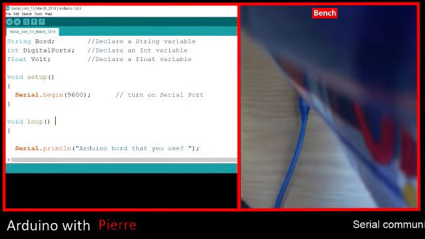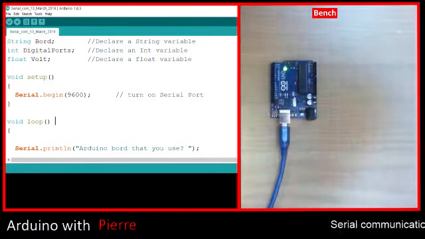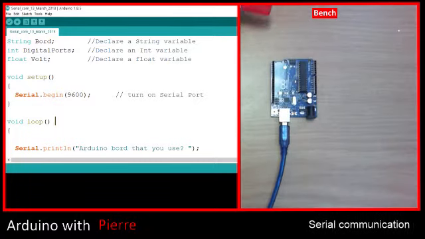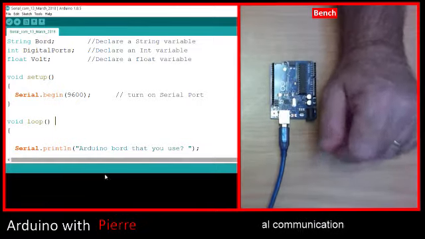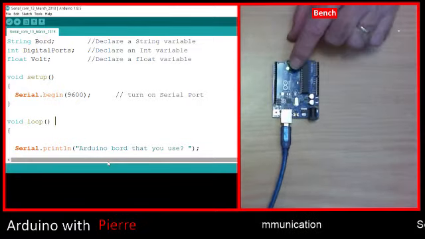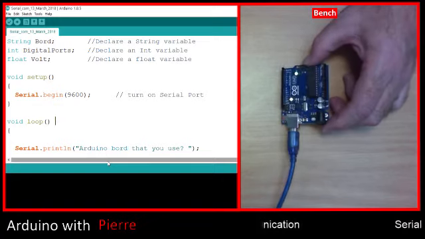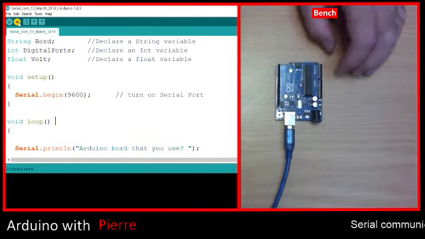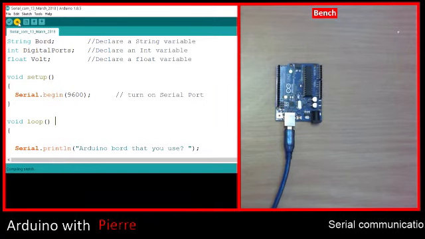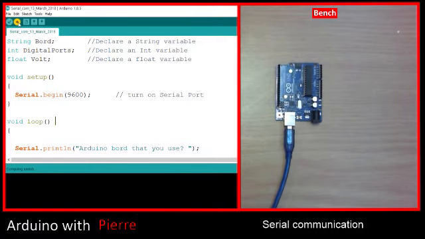Just put my USB cable into the computer. Right, so it's on. You can see the Arduino's got a light on there. So it's on, and we're going to compile and also upload our sketch to the Arduino board.